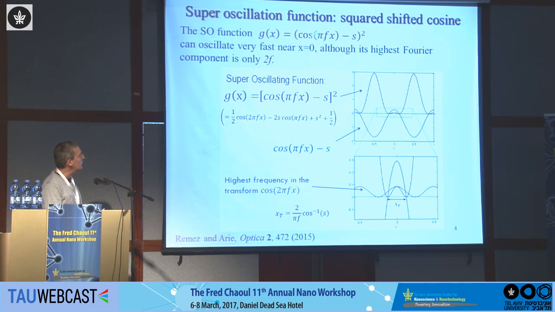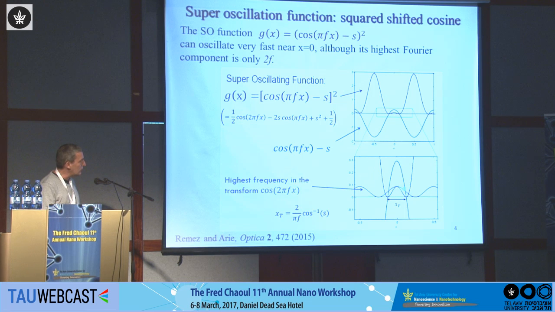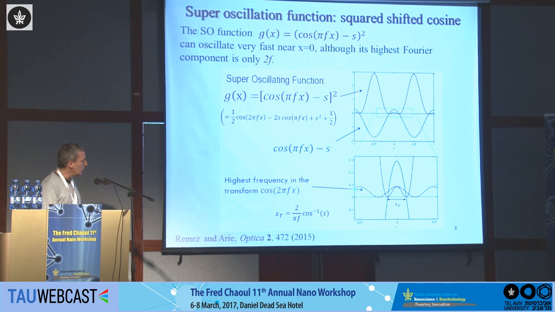The function is a cosine shifted by some fixed value S, then squared. If S can be between 0 and 1 and goes all the way to 1, I take the square and get the red function. You can see that this red function can oscillate as fast as we want, and the oscillation is determined by S. It's clear this is a band-limited function — just a cosine — so there's no frequency larger than F. Nevertheless, the oscillations are as fast as we want. For illustration, the purple line shows the highest frequency of this function, and you can see these oscillations are faster. Of course, if we want very fast oscillations, S must be closer to 1, and therefore we'll have only a very small amplitude.